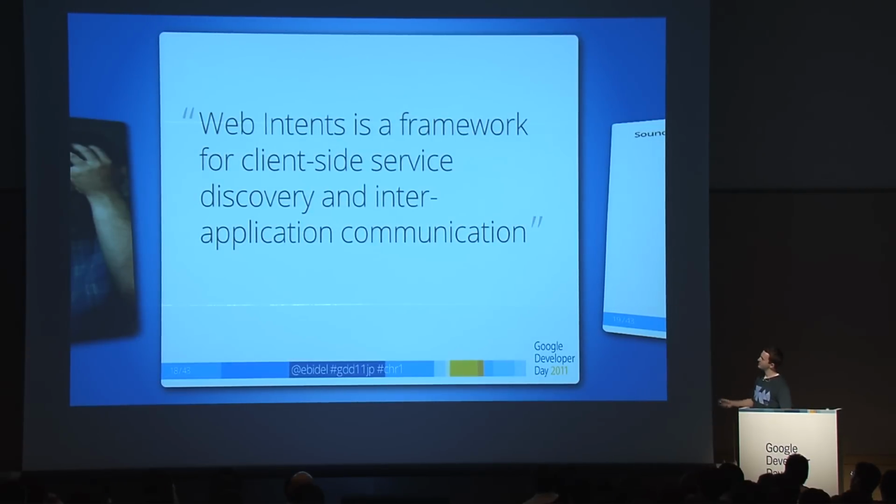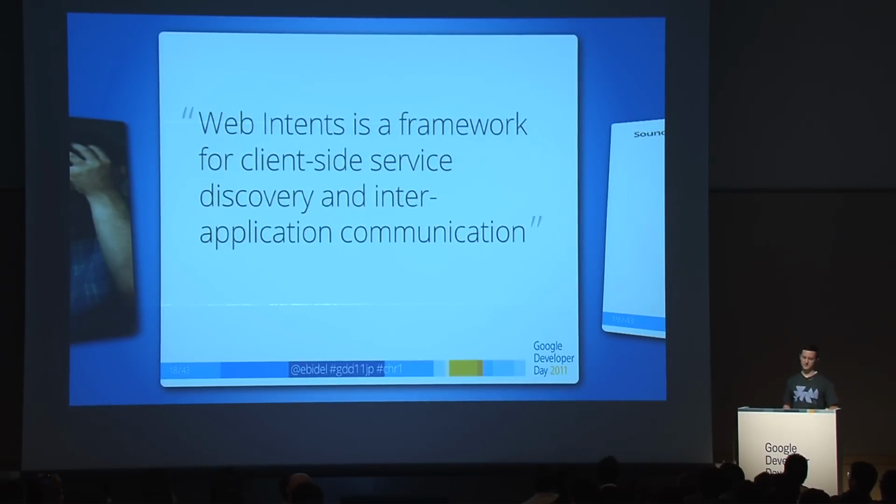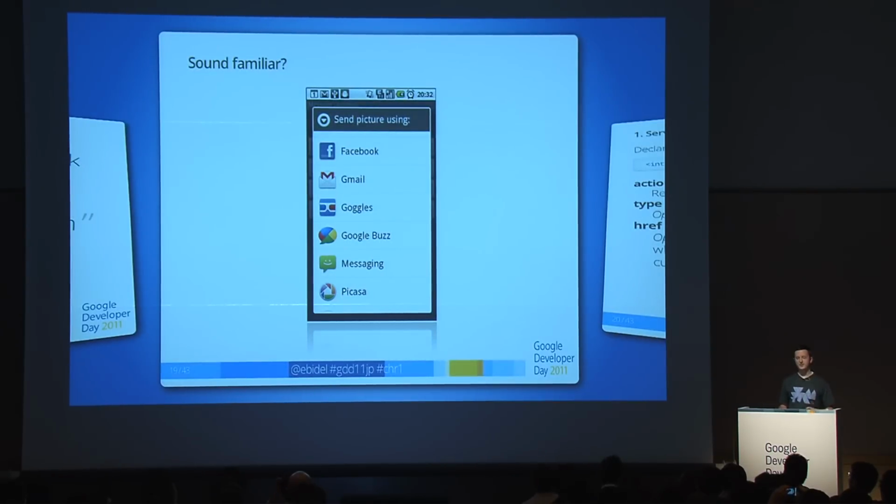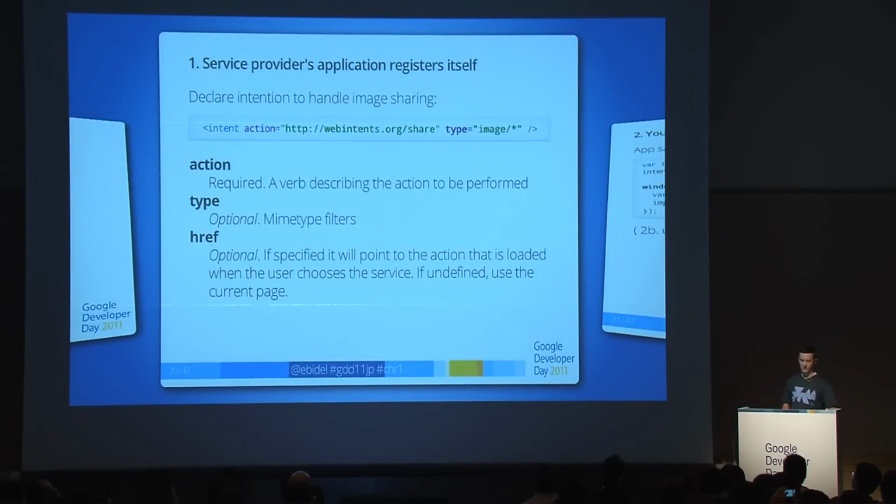By definition, WebIntents is a framework for client-side service discovery and inter-application communication. And so what does that actually mean? If this whole thing sounds a little bit familiar to you, it's exactly the same thing that Android has done. As an Android developer, I can write an application and then register it. If I'm a photo sharing service, for example, and the user wants to share a photo in Android, they can choose my application from a list of photo sharing services. This is exactly what WebIntents is doing for web applications. It's bringing this ease of sharing across the web.